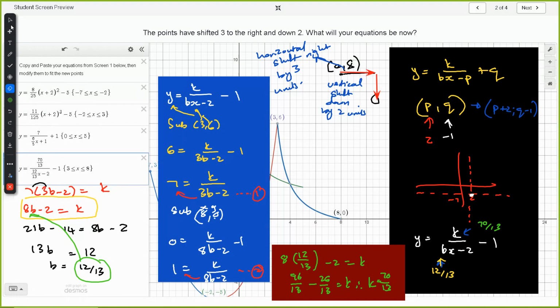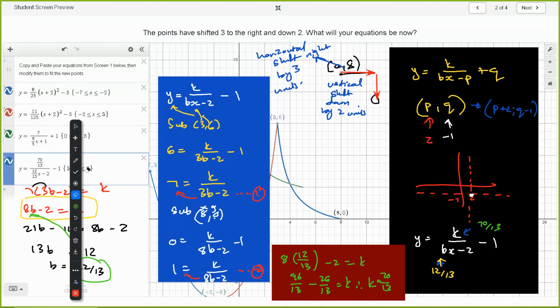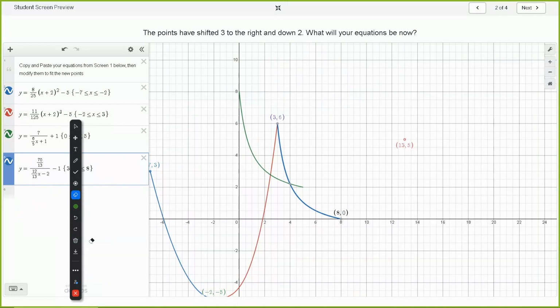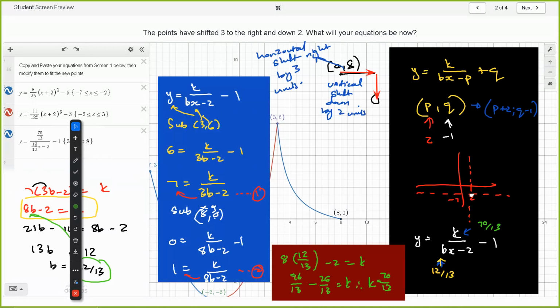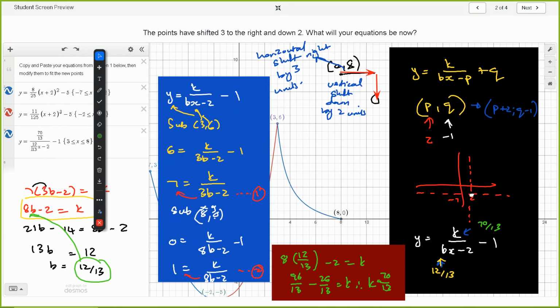My green equation seems like it's going over the mark there, or I don't know why it's there. Let's have a look at that for a second. I'm going to clear the screen here. And so the green equation, oh yeah, the green equation does not need to be there anymore. It's now being removed. We don't need it. We've now transformed it into that equation there. That equation can be neatened up. If I want to neaten up that equation, I'm going to use algebraic manipulation and fractions, which can be done at the end. But at the moment, it's a working model. It works quite well as a parabola, but I can definitely neaten it up. We'll neaten it up if we have some time on this video at the end.